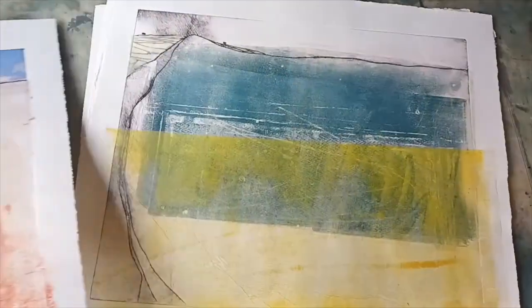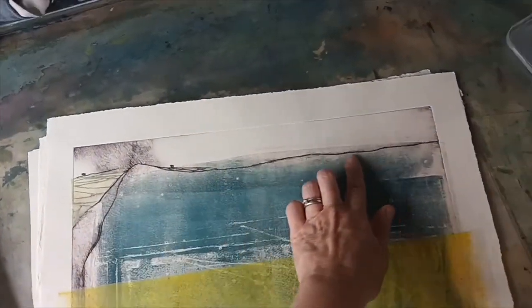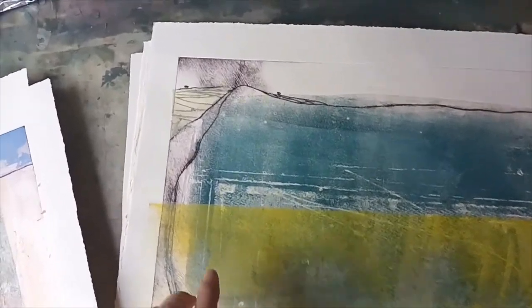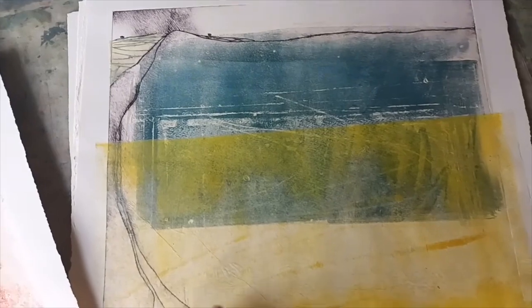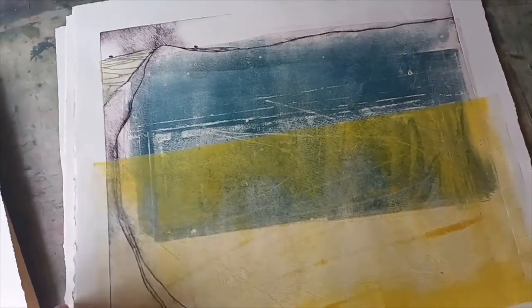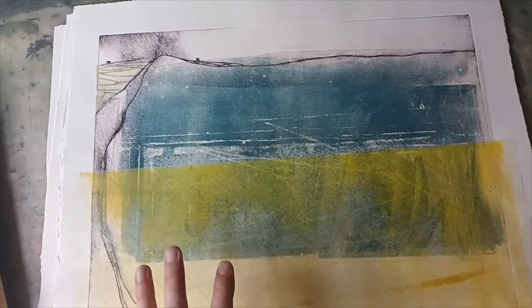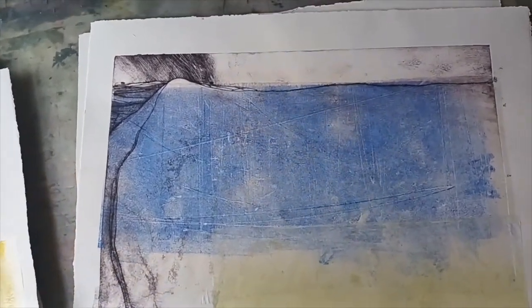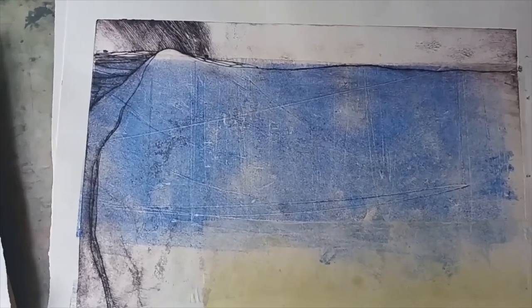So these are the pieces that I'm working on. I've got four that are kind of like this. This is an ancient site here. So there's this dry point line at the top, a little bit of monoprint in the corner there. And then I've already collaged over some of these. So this is chine colle, so it was collage put on as it went through the press. This I've added afterwards, and it's monoprint on tissue paper collaged in. And the same with this one. This was chine colle, and then I've just added this bit of yellow at the bottom here as well.